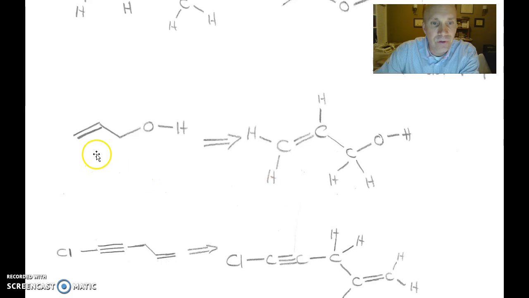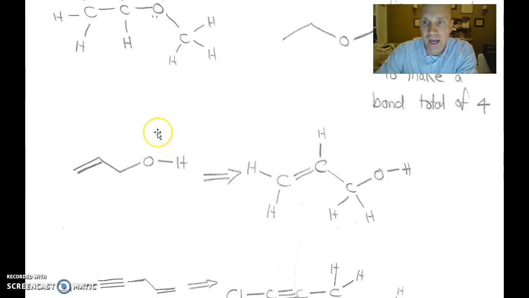So let's start with this line angle structure right here. This one looks a little bit different. First of all, that's obviously oxygen and that's hydrogen. And you might be wondering, I thought we don't put hydrogens on these. You don't put hydrogens which are attached to carbons. Generally, if it's a hydrogen attached to anything other than a carbon, you go ahead and draw that in.